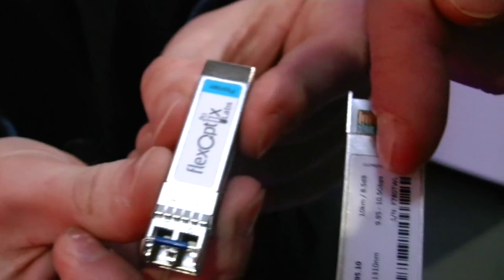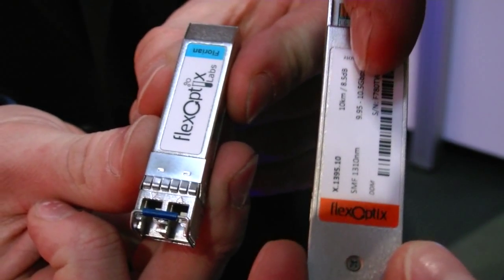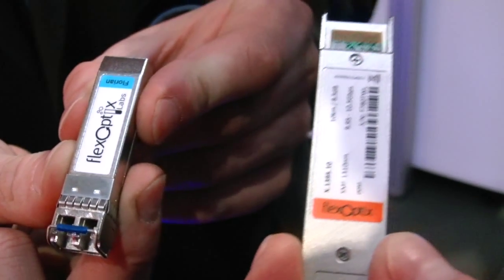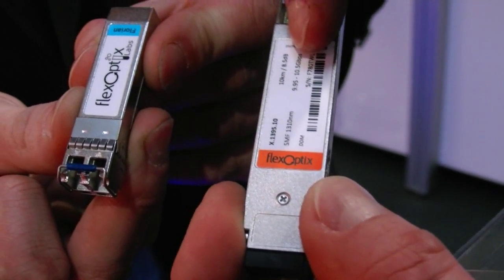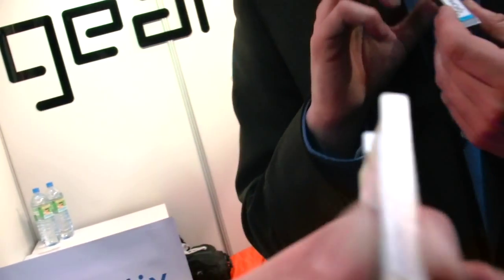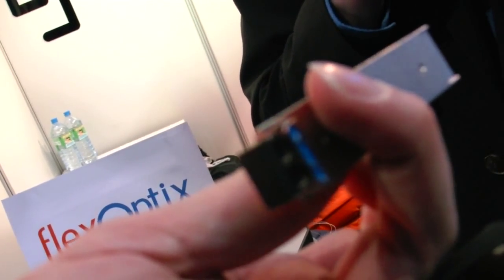This is an SFP transceiver, this is an XFP transceiver. This does only 10 gig speed. This does speeds below 10 gig and up to 10 gig. But the reach of this one is very much longer. You can do long haul systems with XFPs. It converts this to optical, and you put it at the end of the fiber cable. You can reach about 10 kilometers with this one, but there are modules which go up to 200 kilometers.